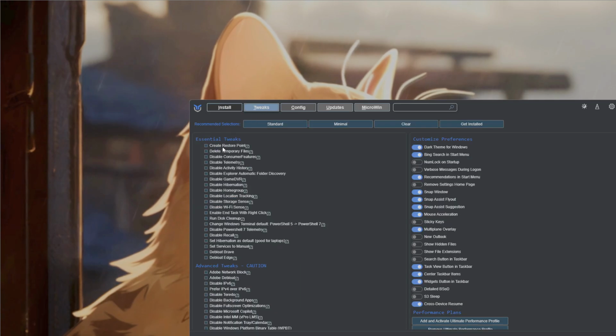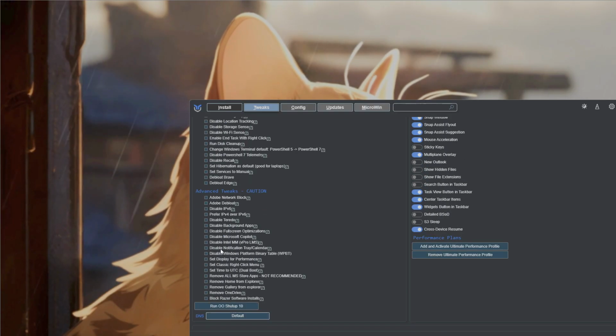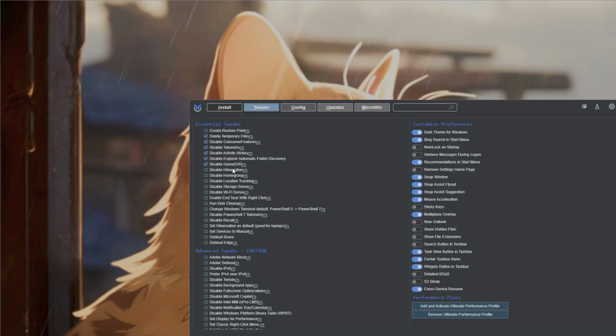Then you're gonna go to tweaks, and you're gonna copy what I do. This is custom preferences, so you can do whatever you want here. Just read it. But this, I'm gonna tell you what to do. Just copy as I do this.